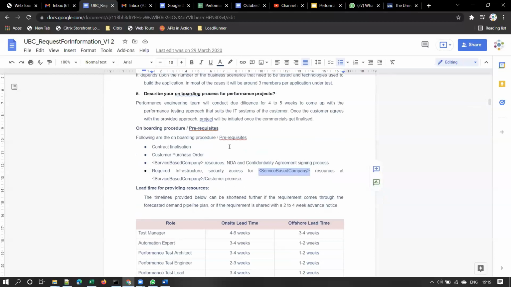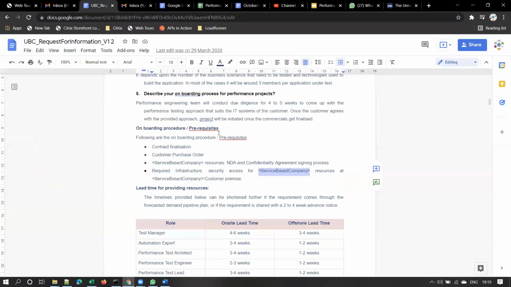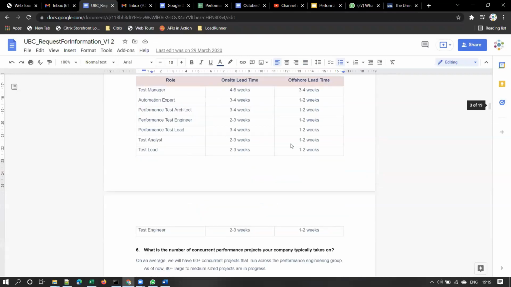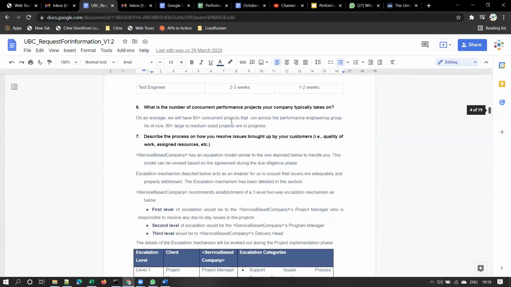So in the same way, this particular client wants to do performance testing for this university application. So they have floated an RFI, and we have responded. I was working in a service-based company at that time, so I responded for this, right? I'm part of the performance testing team, and I responded to their RFI with this information. Clear, guys? Yes. So whatever questions they asked, I responded to those questions.